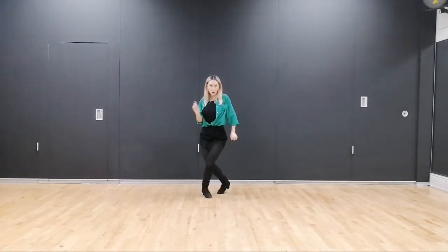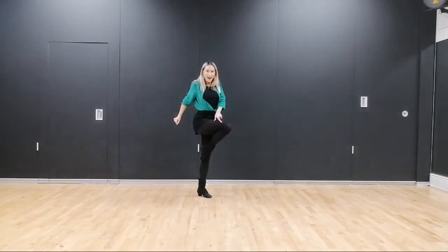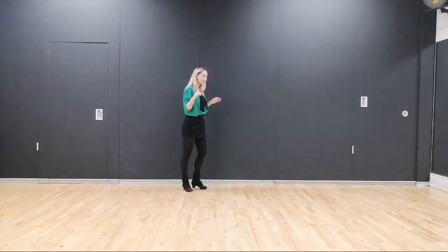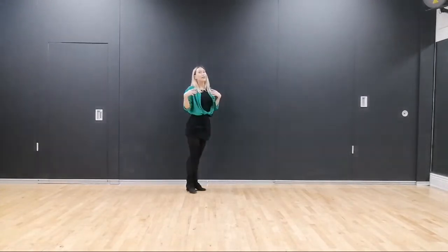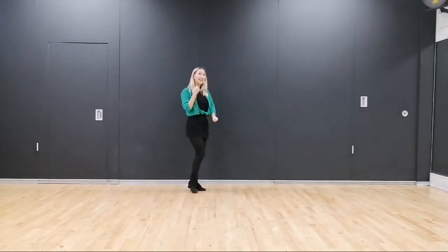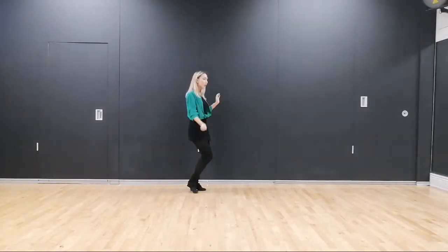1, 2, 3, 4 down in cross, and again slow slide. 5, 6, 7, 8. So basically when we have a slow passe, I give you a chance and opportunity to really feel this slide action. Yes, for 2 counts.